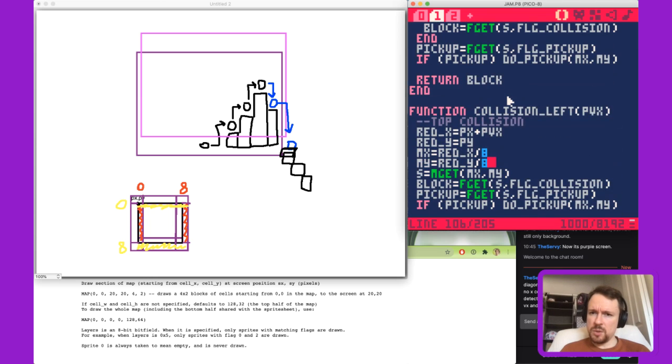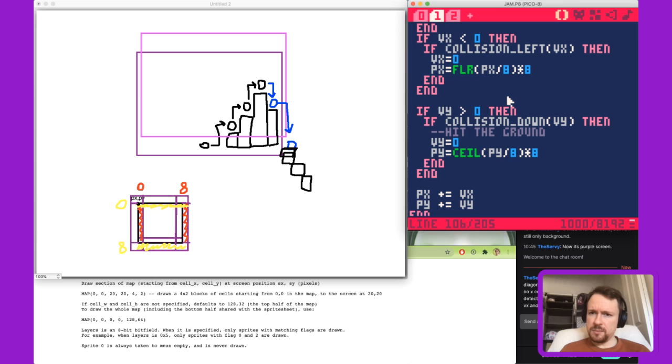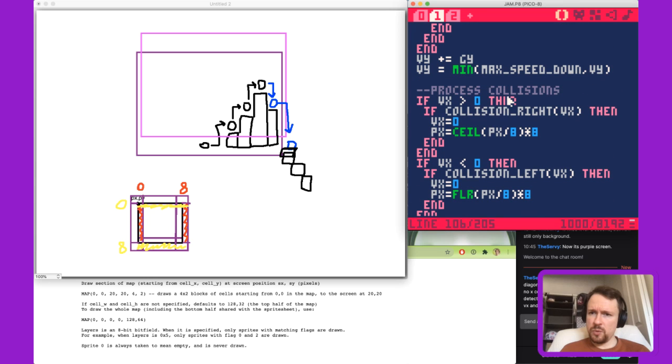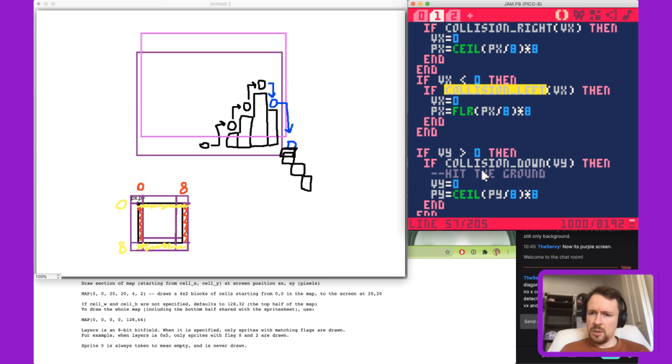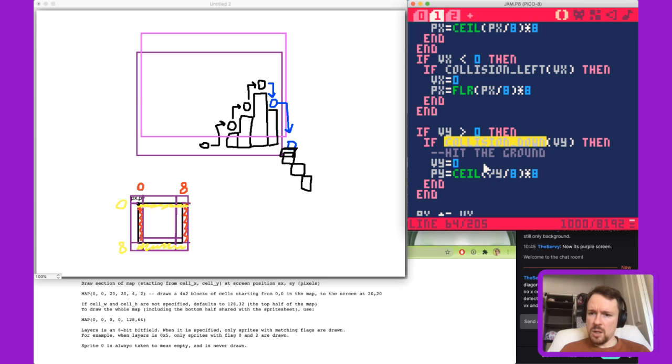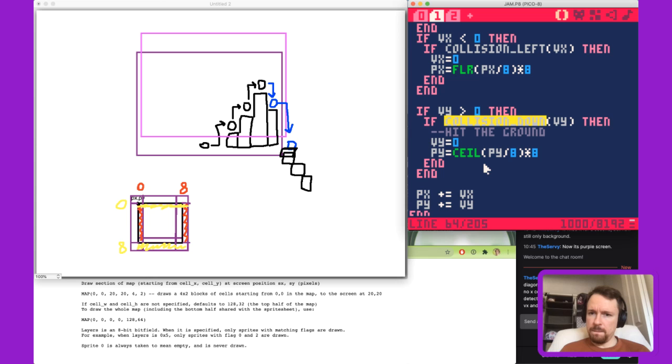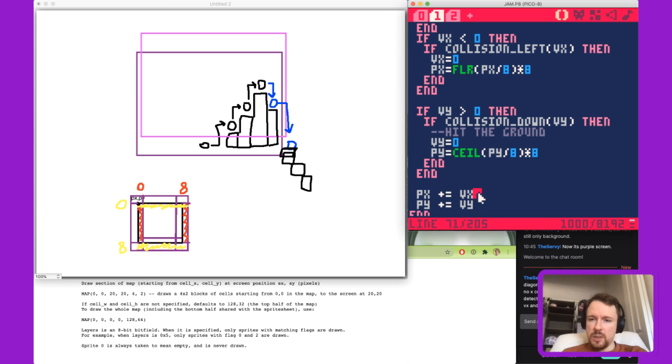Let's see, what is the order in which we move? We move left, and then we... oh no, you're right. You're right.